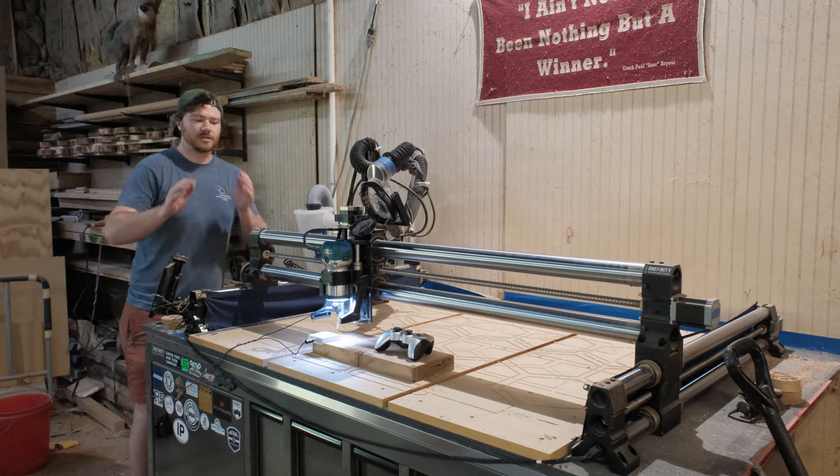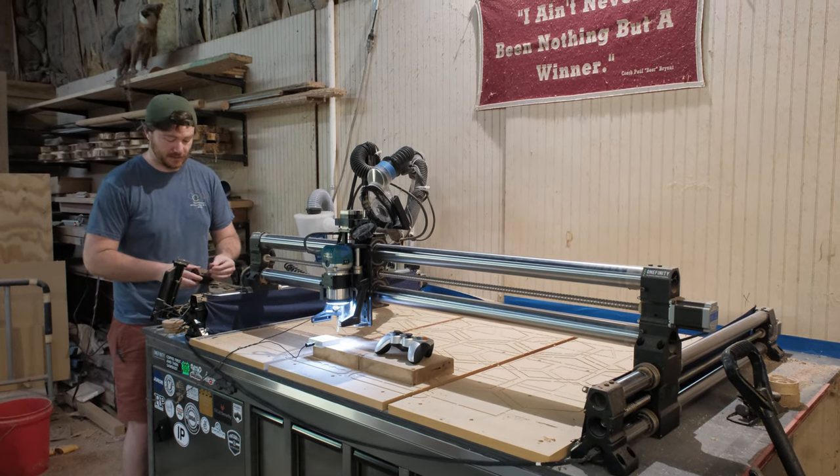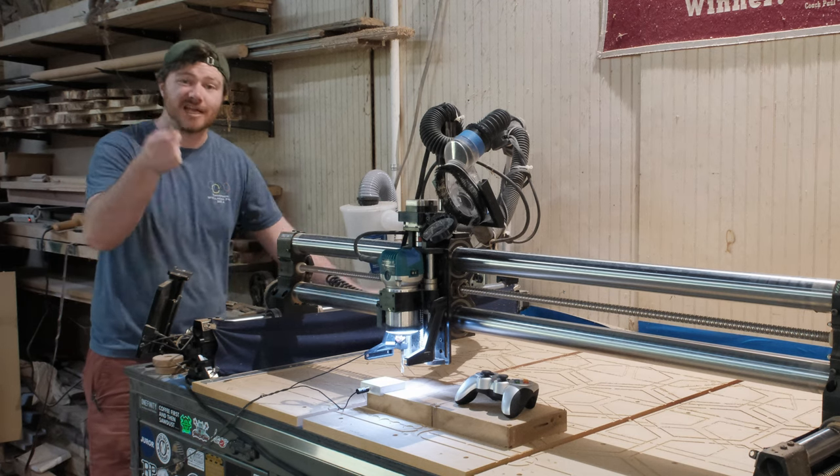All right, so I just probed, and I shouldn't have, because the first bit we're running is actually a bowl bit. I got it in my head about making sure that there wasn't any kind of dust in the collet, and I forgot that I had to change it regardless.